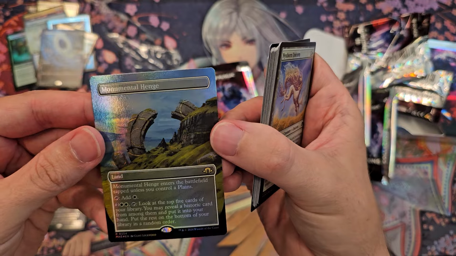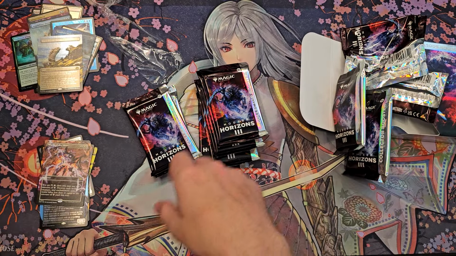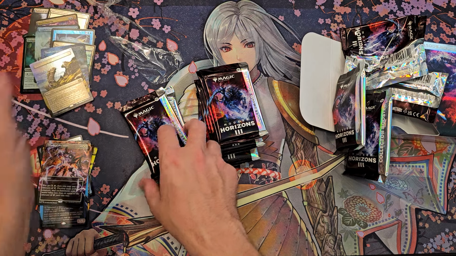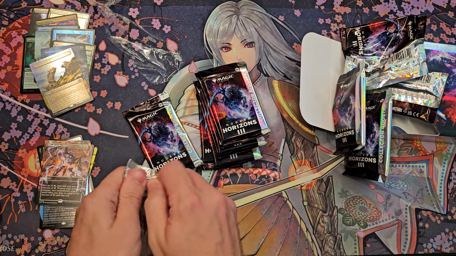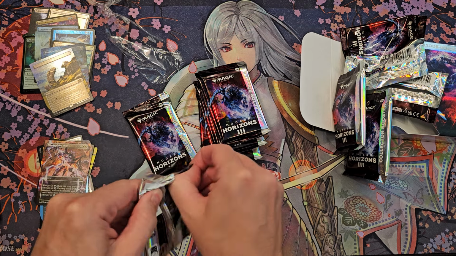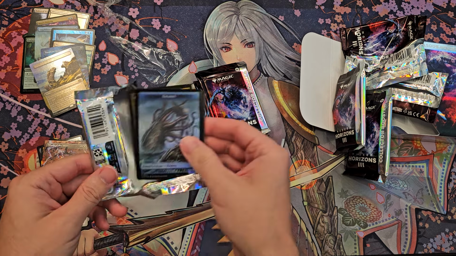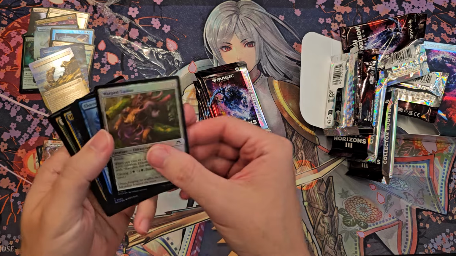Monumental Henge. Yep. It's good plains. All right. These are the cards I'm gonna play. So this is nice that it's getting a nice good fat stack here. That's what I want to see when I open cards, is cards I'm gonna play with. Oh my gosh. And now it's back to the other order. So that last pack was an anomaly, apparently.